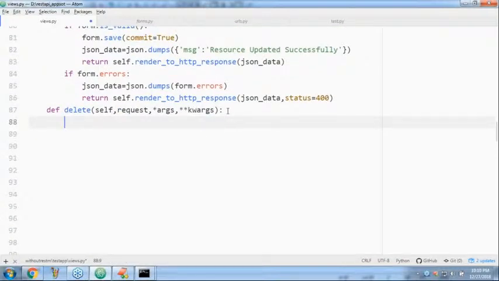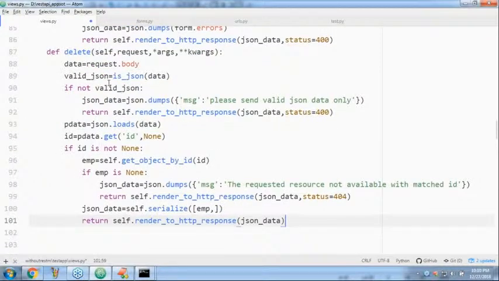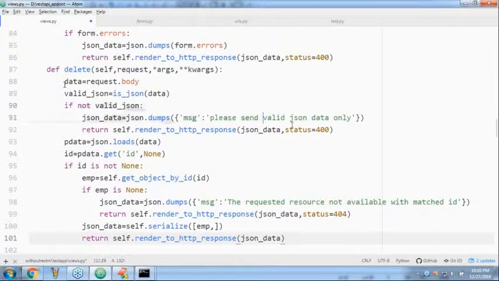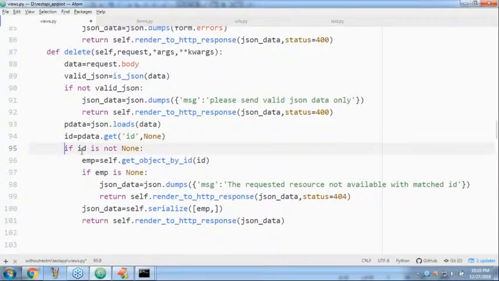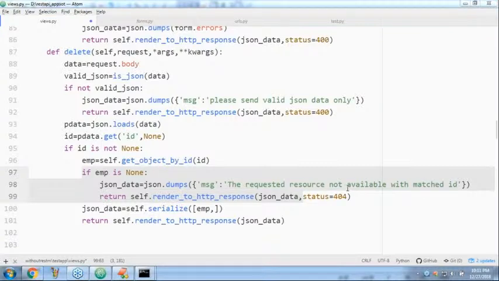Here, see: get the data. Is it valid JSON or not? If it is not valid JSON, please send an error. Then from the Python data, I'm trying to get the ID. If ID is not none, then get the employee object. If emp is none, then the requested resource is not available with matched ID.